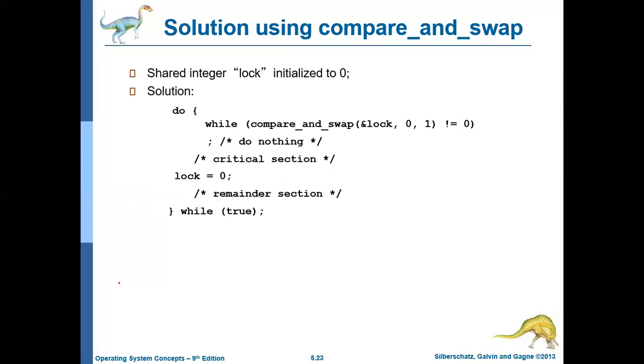And also it ensures progress. That is, no process will be waiting indefinitely to enter into the critical section. And the third condition is bounded wait. It does not ensure bounded wait for more than two processes. If more than two processes were there, then the bounded wait is not guaranteed here. So that is the drawback with these particular algorithms.